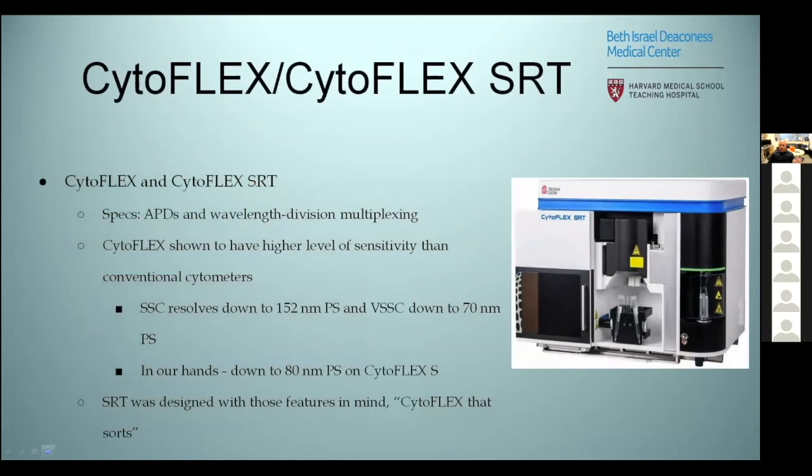So we were using a Cytoflex S, and basically, we could see things doing what we're calling nanoflow cytometry, nanoFACS, whatever other wording that you've heard. And then what came to write was this thing called a Mustang, now known as the Cytoflex SRT. We had the ability to get one pre-manufacturing and said, well, if our Cytoflex S is able to do this, then this supposed Cytoflex that sorts should also be able to do it.